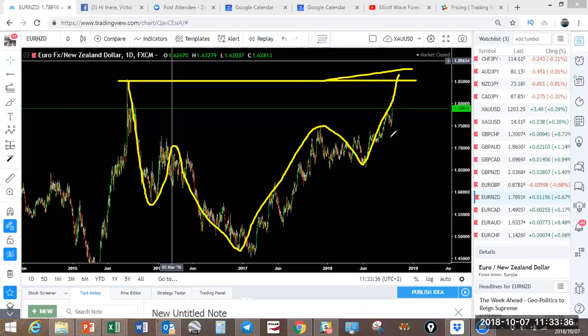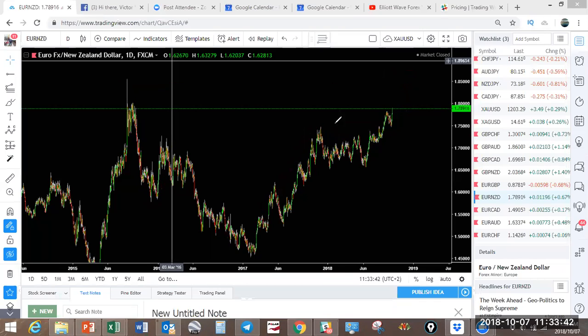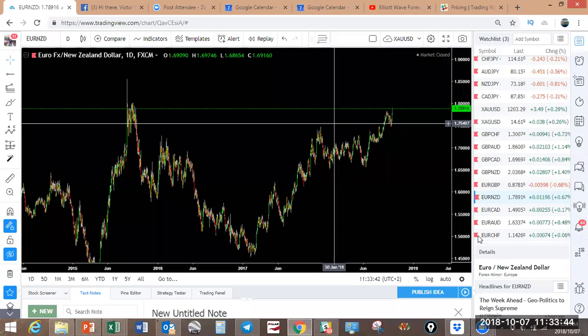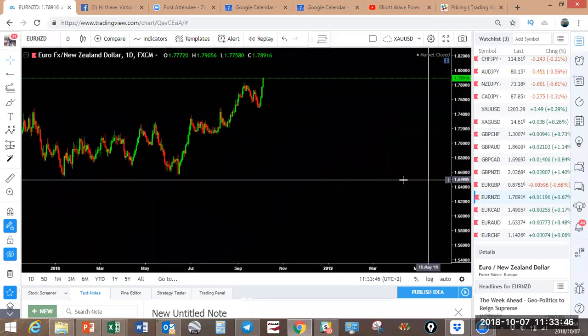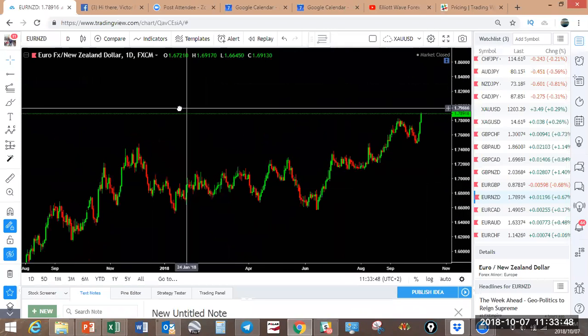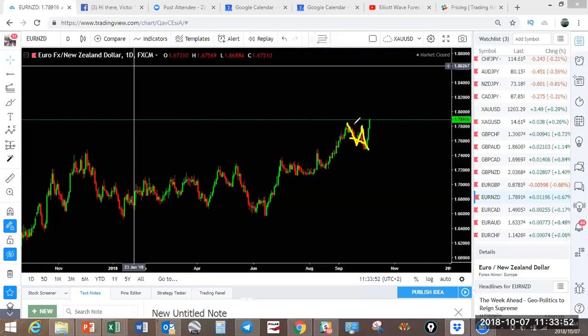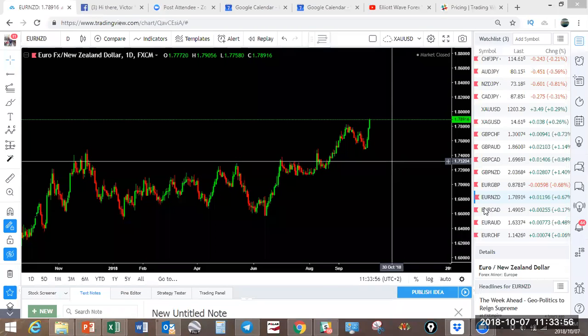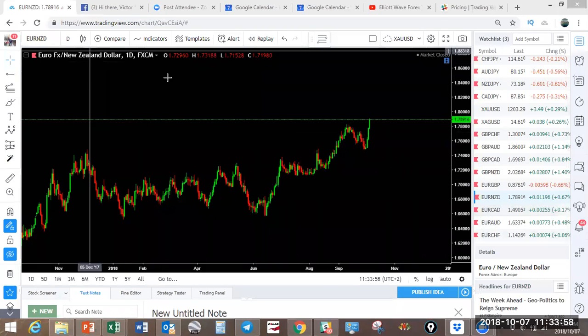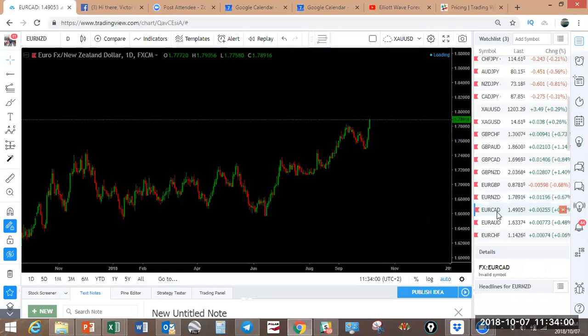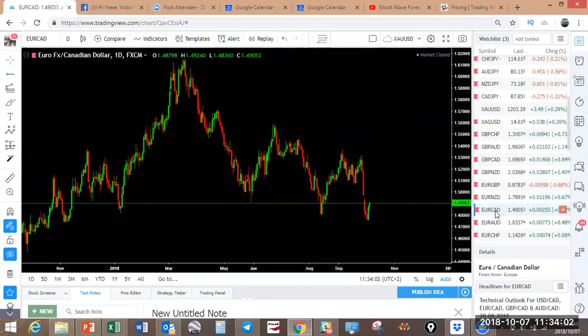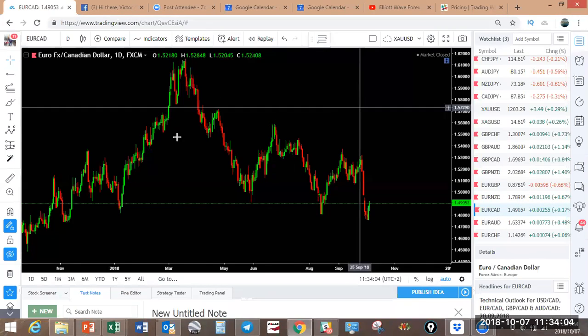Okay, so there's still a couple of 100 pips to get to that level, over 600 to 700 pips to get to that level. So any corrective structure that you see to the upside on Euro New Zealand, whichever time frame, okay, we took this corrective structure because it was so clear, and we've pushed up with this move. Okay, it has been moving together with Pound New Zealand as well. Okay, so that's Euro New Zealand, EURCAD, similar to Pound CAD. We're looking for a structure like this one here.